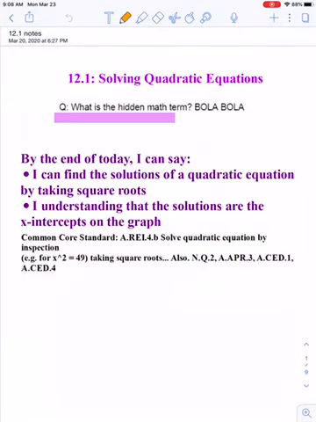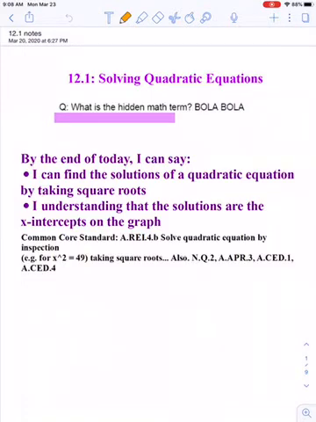So the first lessons that we've done so far when we've been dealing with quadratics, we talked about key features and we talked about graphing. Now we're actually going to work on solving to find solutions. Another word for solutions are those zeros or those roots, or most commonly probably the way I refer to it, those x-intercepts.